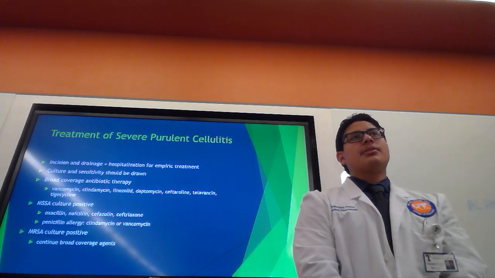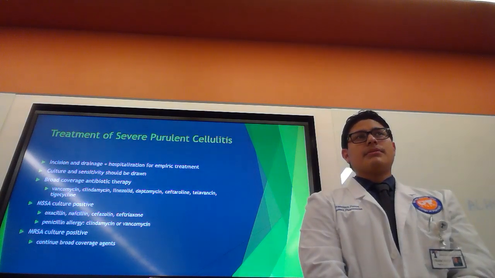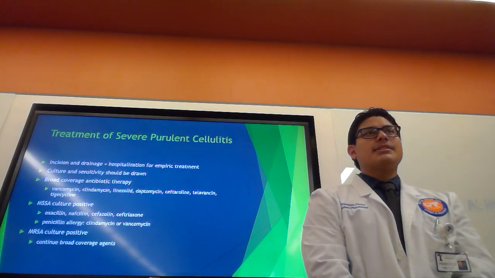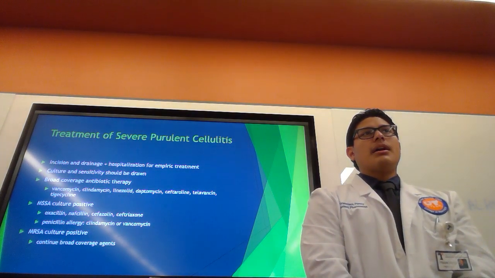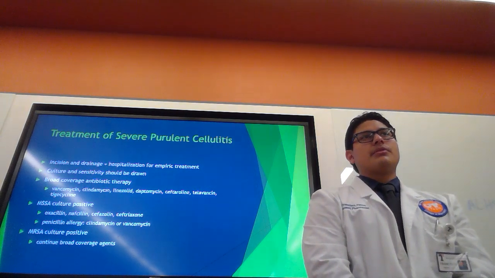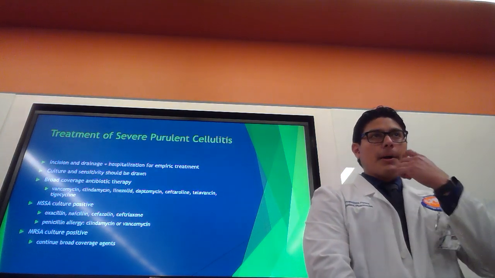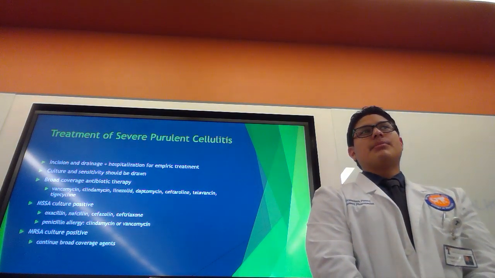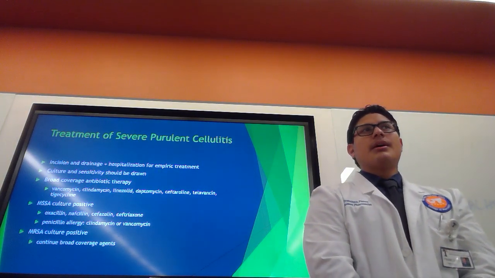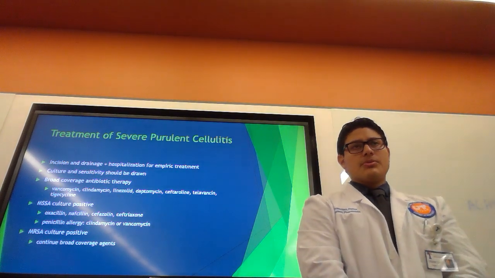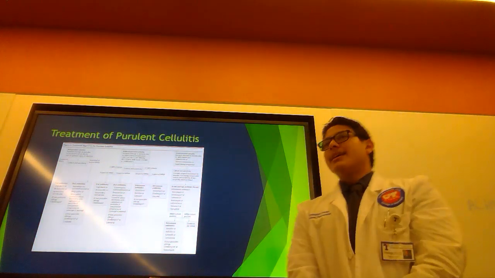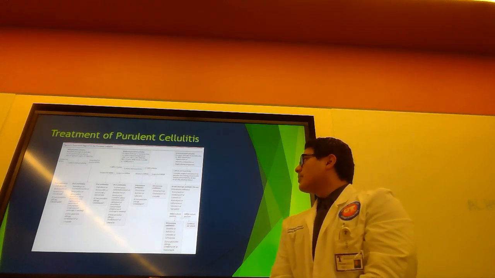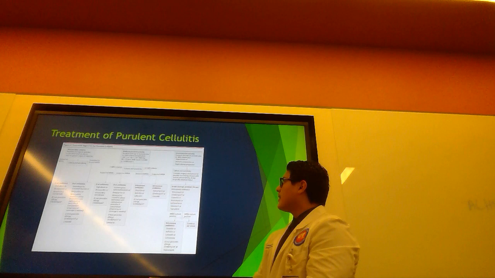If the MSSA culture comes back positive, we can change the medication to oxacillin, nafcillin, cefazolin, or ceftriaxone, and if there's a penicillin allergy, we can do clindamycin or vancomycin. If the MRSA culture is positive, we will just leave them on the broad coverage antibiotic therapy, as those are the agents we usually use in treating MRSA. This is just a flow chart of the different treatments available, which goes over everything.